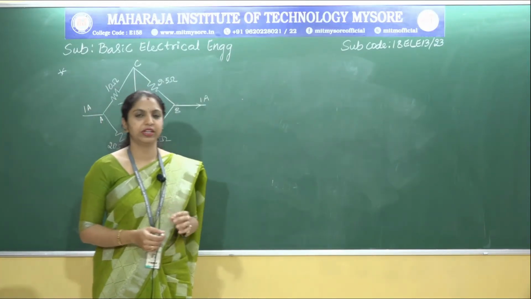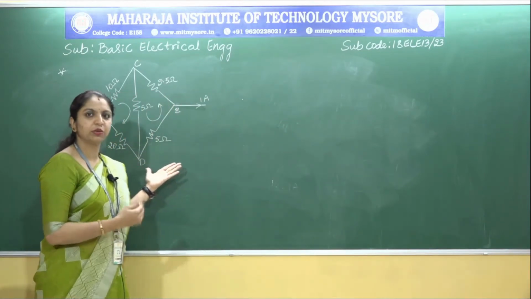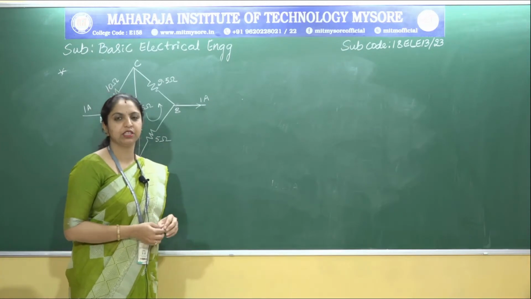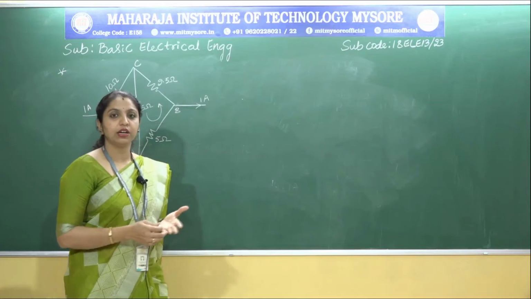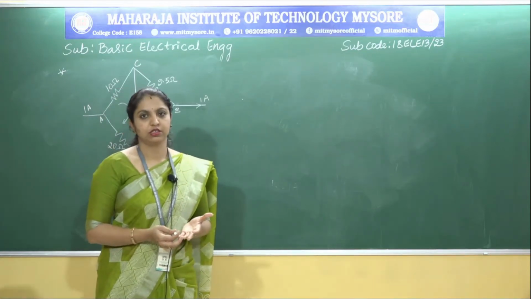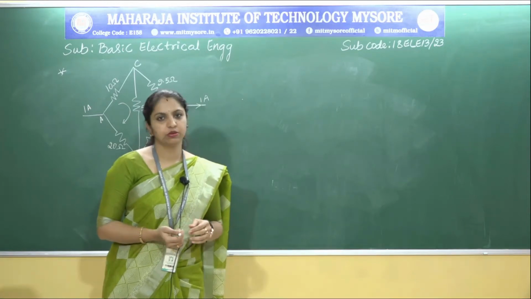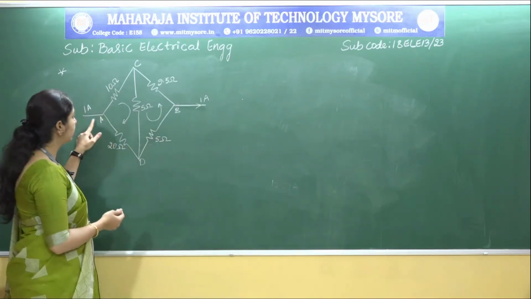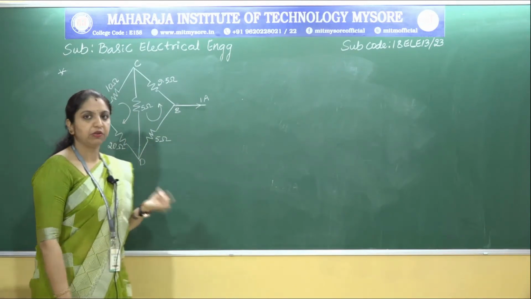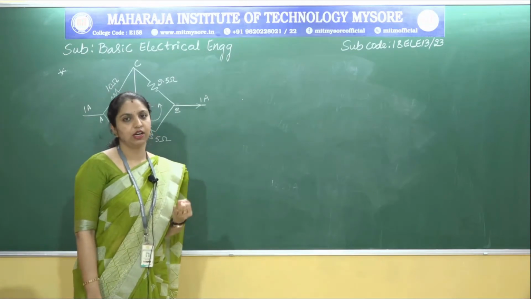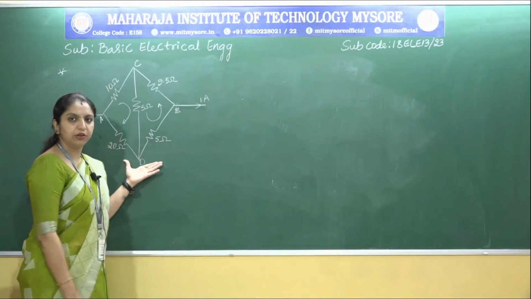Now we shall move on to the next problem. Look at the circuit here, this is quite different from the previous problems. From this given circuit, we need to find out the current through all the resistors and the voltage between A to B. So the first part is to find the current through all the resistors and the voltage between A to B. Look at the circuit carefully.